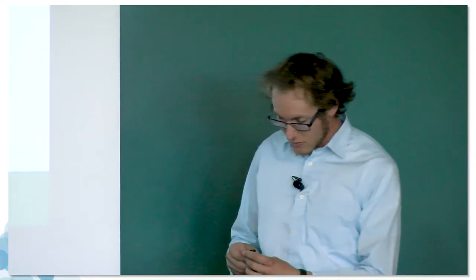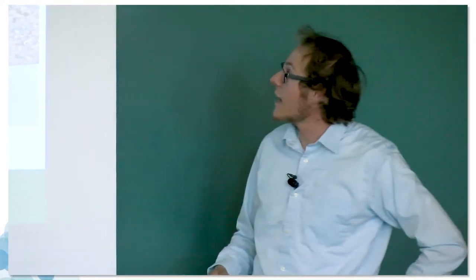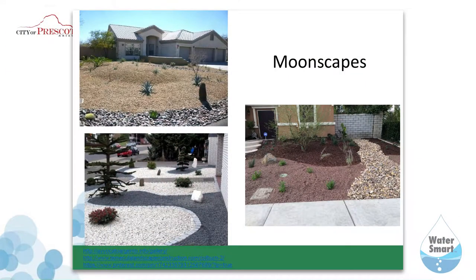And what we've seen through this development is something that amongst the landscaping community, we like to call moonscapes. You might have seen these before. These are some examples of different yards, front and backyards, in and around the Southwest. And what you normally see is gravel in different ways. There's a little movement here and some white gravel and some larger chunks of pebbles and other things. And what you have with gravel is, it's a rock, it's a stone that radiates more heat and ultimately makes it harder for other ecological processes to be present.